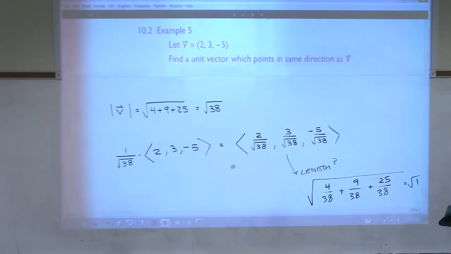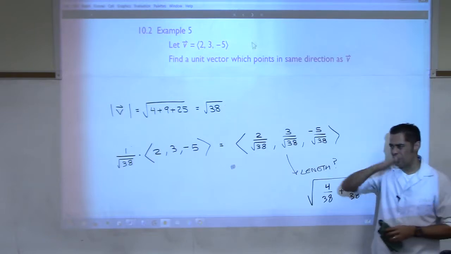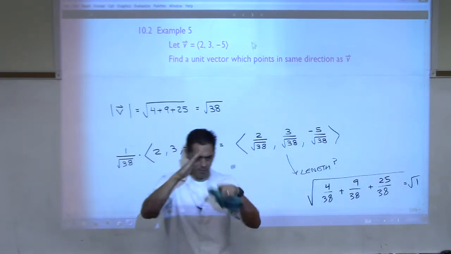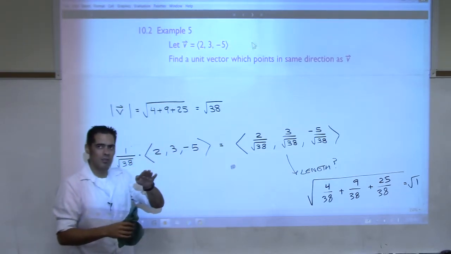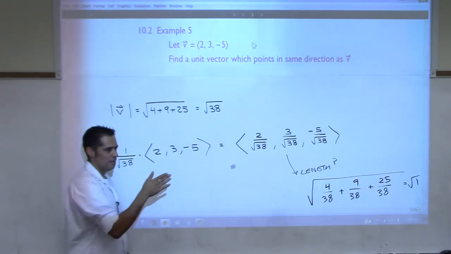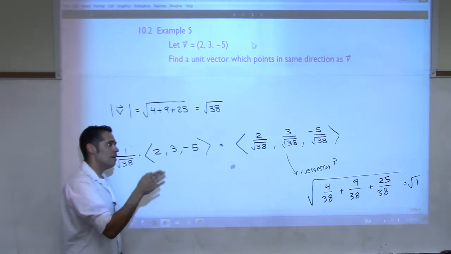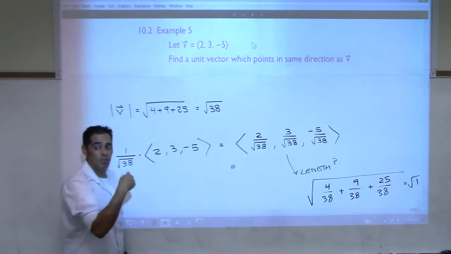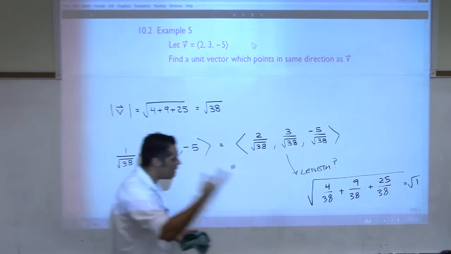All right, do not forget how to find unit vectors. We're actually going to need that. Do you remember I was trying to motivate the ideas of this class, and I said that in Cal 1 we found the slope of tangent lines on a curve, and that here we're going to look at a surface and try to find a tangent line? Well, when we do that, we need to know which direction to point in. The formula that we're going to use requires that we convert the direction vector into a unit vector before we do the formula. If you forget to do that, it'll be wrong. So it'll come up later.